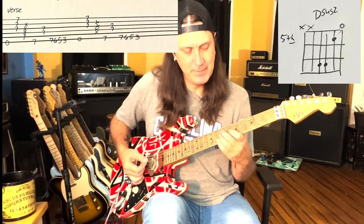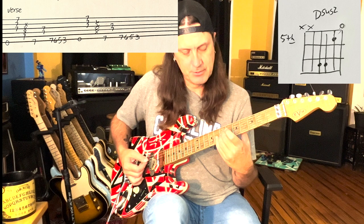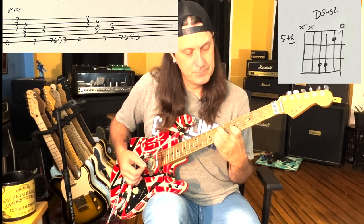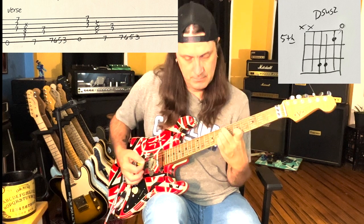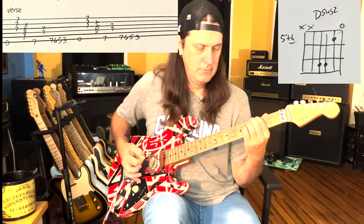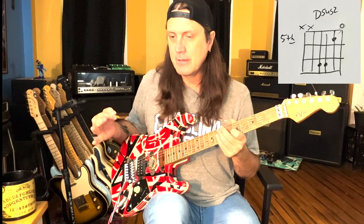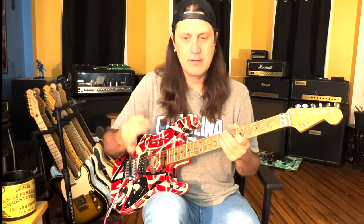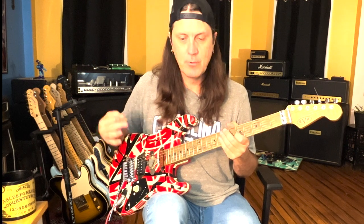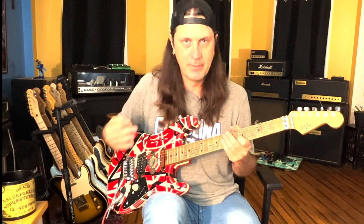It's basically a D chord - a D sus two. I've got the same two middle fingers on the middle strings on the seventh, and I'm going to add my pointer finger to the fifth fret on the B string. I'm also hitting that open E. There's no rhyme or reason how or when he does that - Eddie wasn't worried about that. Eddie was more worried about the groove and the way this felt when playing it - it's got to keep that rhythm churning and that groove going, because he's got to be in the pocket with Mike and Al.